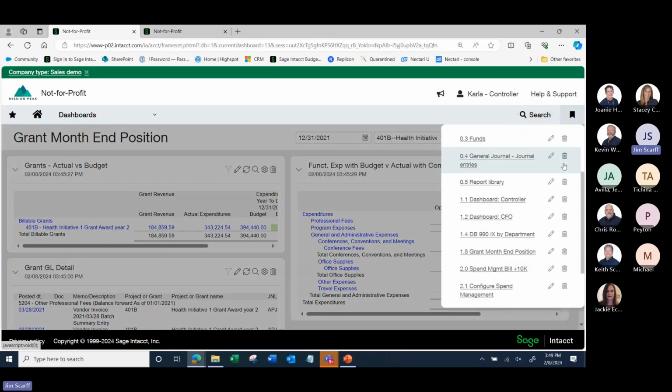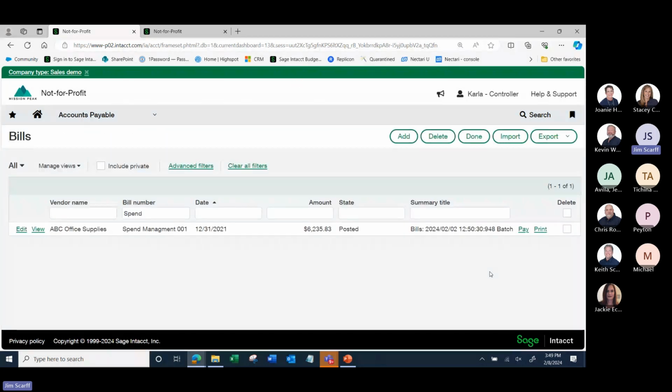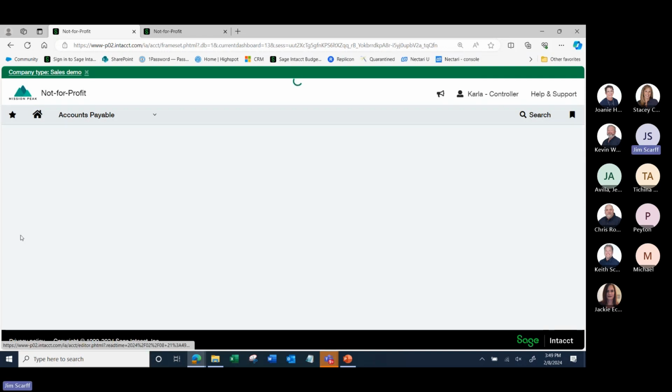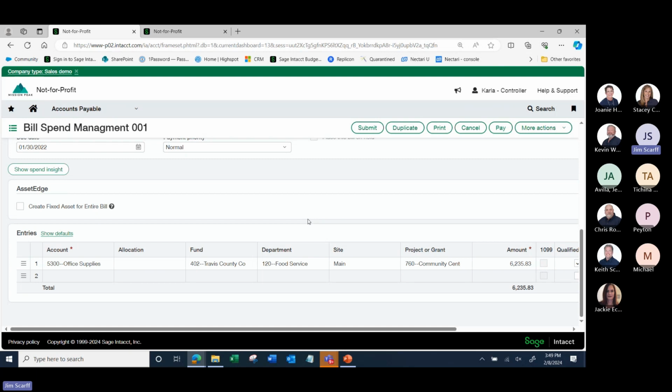All right. Oh yeah, one other kind of neat item, so this is one accounts payable bill, and we're going to come in here and look at this. All right. So without giving you a lesson on accounts payable, another budget control vehicle. So you can have multiple budgets. You can have like a beginning of the year plan, but you might have a much more granular operating budget. So there is a feature called spend management. The way spend management works is you define what modules it applies to. So maybe it applies to accounts payable and purchasing, but it doesn't apply to journal entries.